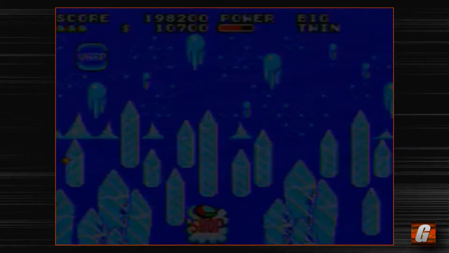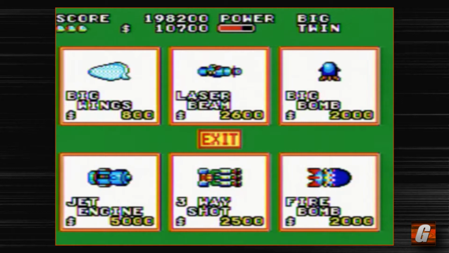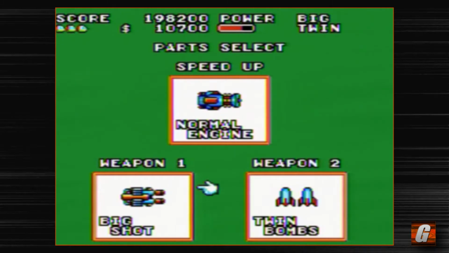Let's see what's in this shop. Don't want any of this. The jet engine is way too fast. And we don't really need anything else. I mean, the laser beam's cool, the three-way shot's cool, but they're temporary. Our auto shot is even better. So yeah, we want to just keep everything as is.